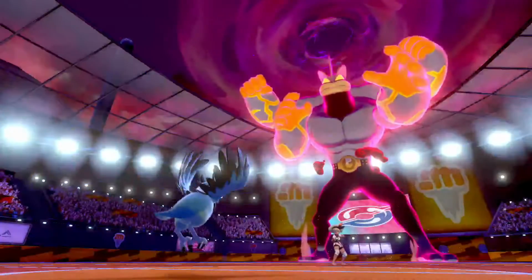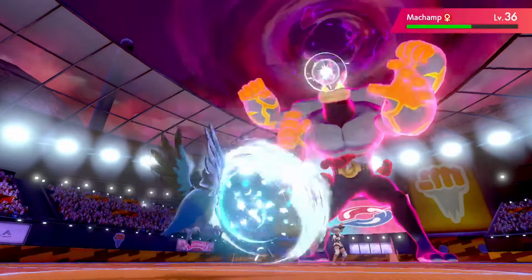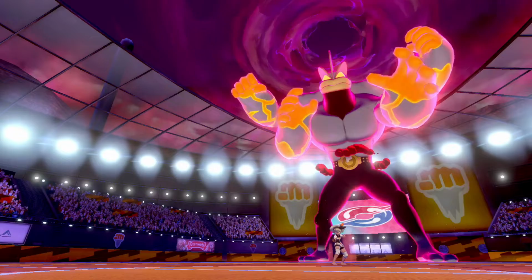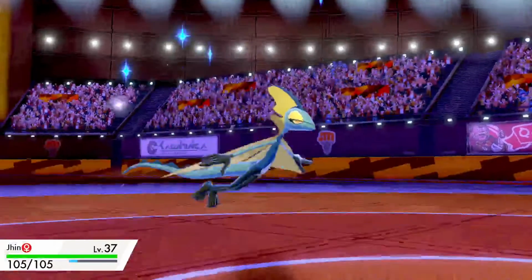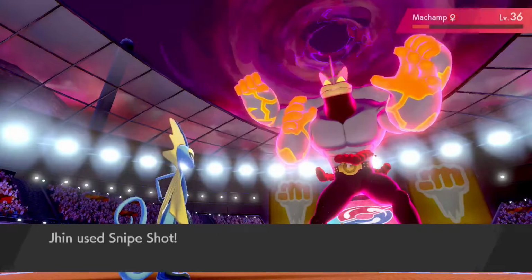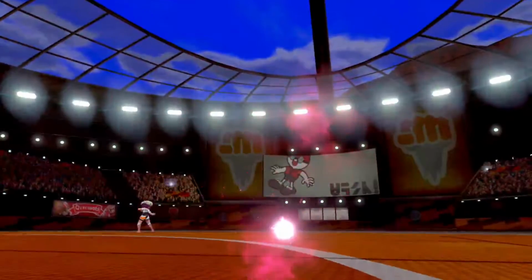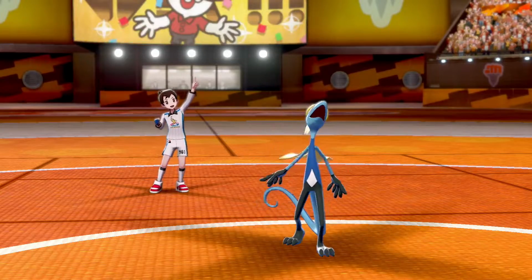This is Max Strike. Ooh, and they almost fainted. Don't worry. Let's try another Drill Peck. Ah, it's not enough. This is Max Darkness. Yeah, Frost will faint here. So then let's use Jin. Let's fight. Let's use Snipe Shot. And he just points his finger against Machop and snipes him on the head. He defeated Gym Leader B.